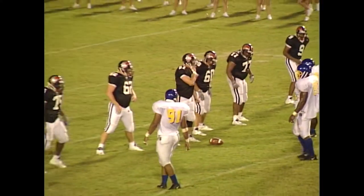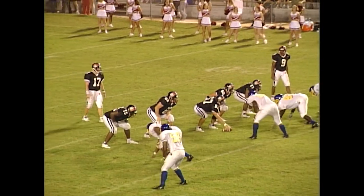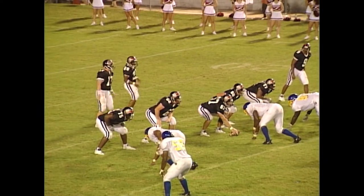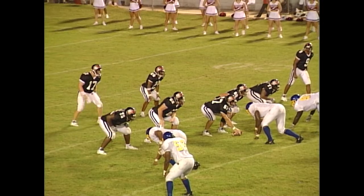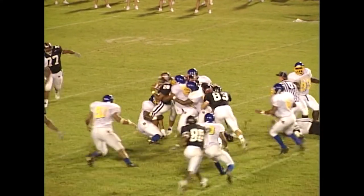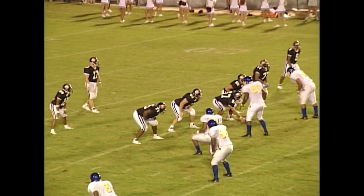Moves out to the right side in the slot. Two receivers on the home side of the field. Dustin is in the shotgun and moves Travis Francis over to his left side, the home side of the field. It's very calm. He hands it off to Francis up the middle. Travis got a little room across the 30. And I'm getting lost for words. We'll get him after this play.